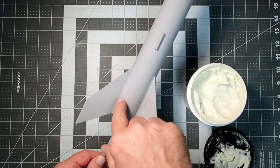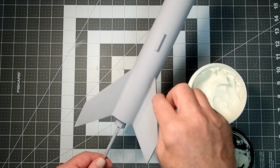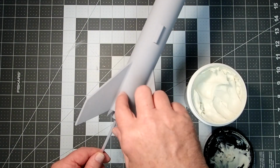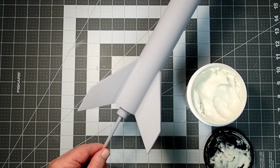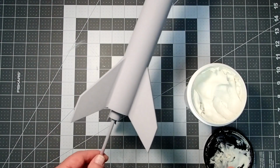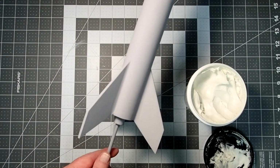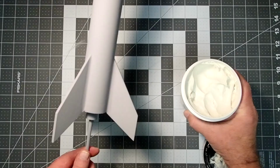And it is showing a few spots in my fillets that are still kind of wavy there. A little bubble on that one. Some of the other ones look fine. So at this point you can either just ignore it and go on, or if you really want good fillets, I'm going to try using some wood filler here.